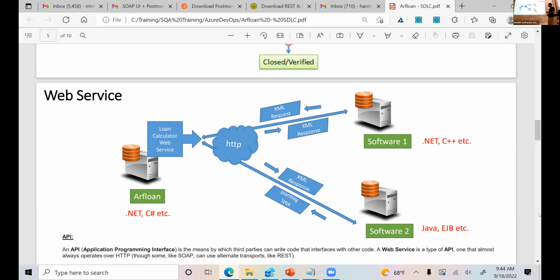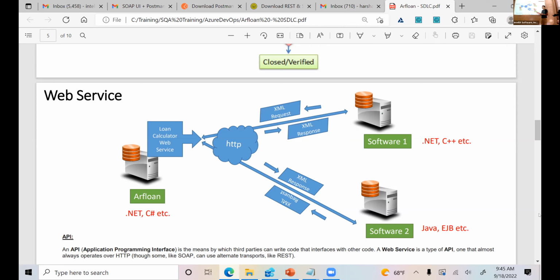The same way, this software can send a request or call the web service, sending the input for the loan amount. And the loan calculator service will say, okay, I'm going to send you a response back, and it will include the monthly payment. And that happens over the internet.